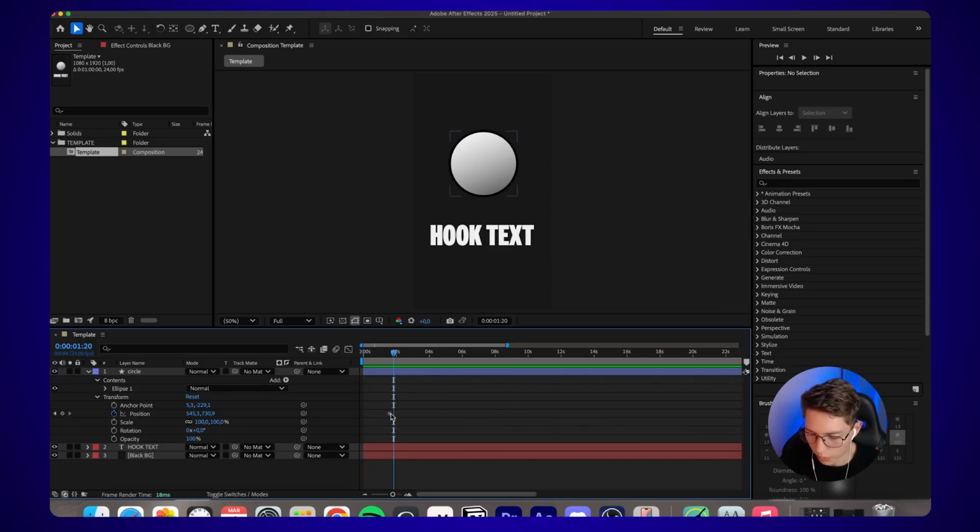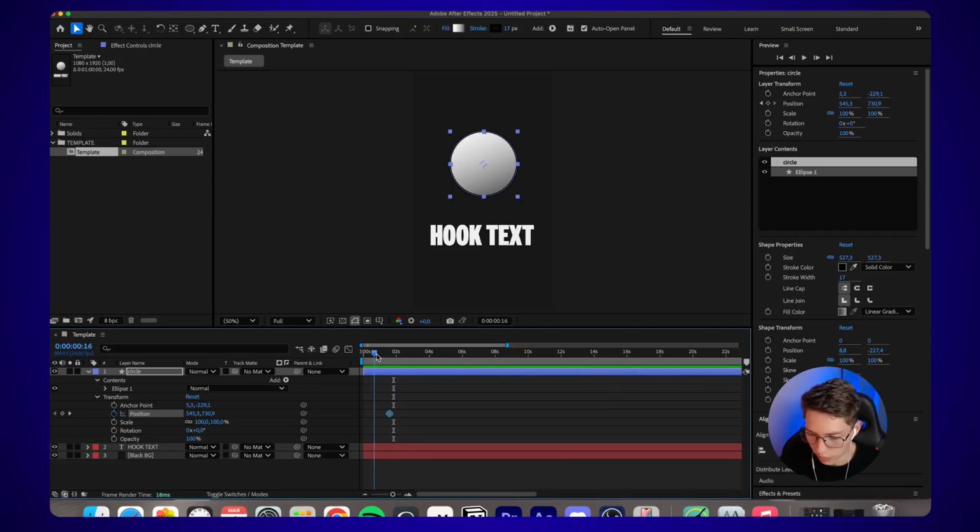And then we were talking about the ball, right? So we want to create a small animation for the ball. We want to go back here, and as we scroll down here, as you can see, we can hold shift if we want to make this faster. So I'm going to put it right there. Now if I click play with the space bar, it's going to do the little animation, as you can see. And we can create keyframes for scale, for rotation, for opacity. You guys are going to see how we do it. I don't want this segment to take too long, but I'm just showing you some basic stuff.